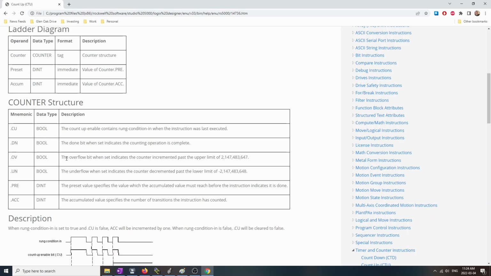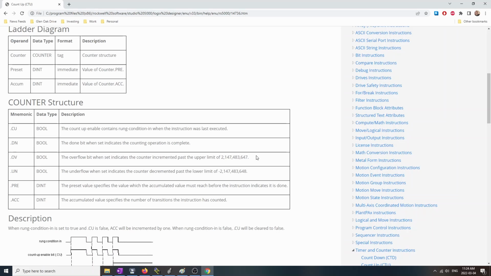The overflow bit will set, indicates the increment has passed the upper limit of, now I believe on previous versions of Allen Bradley that I've looked at, that upper limit was usually 32,768, I believe, and then the under was negative 32,767. The upper limit is 2,147,483,647.